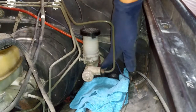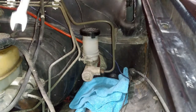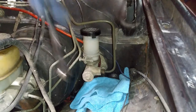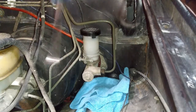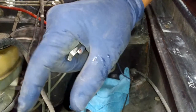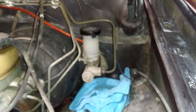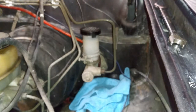Now we're going to go ahead and loosen up the bolts. Don't take them off all the way — we need to loosen this line bolt first. Anytime when you're loosening this guy, it's lefty-loosey, but these guys tend to strip a lot. Make sure you're using the right wrench — mine's a 10mm. If it does strip on you, you can get some Irwin vice grips — make sure they're the flat ones with no indentation in the middle, so when you clamp it down you can loosen it. We'll take this off — don't forget to have your rag — and then remove those two 12mm bolts, doing this as fast as possible without making a mess.